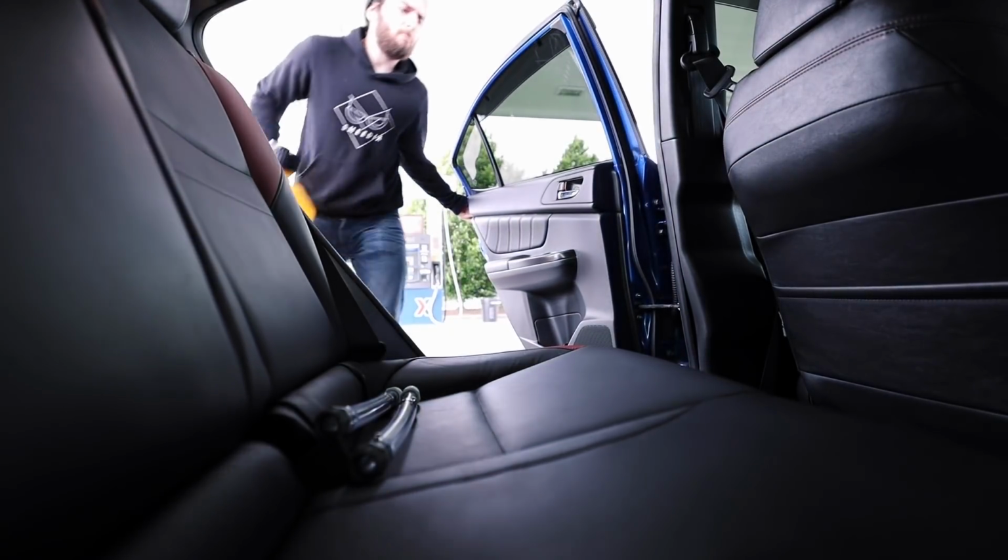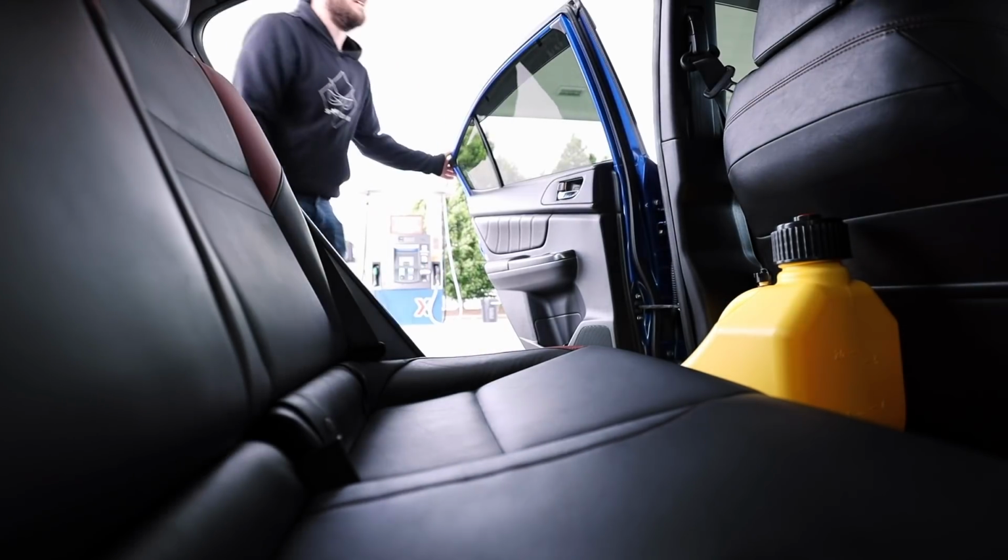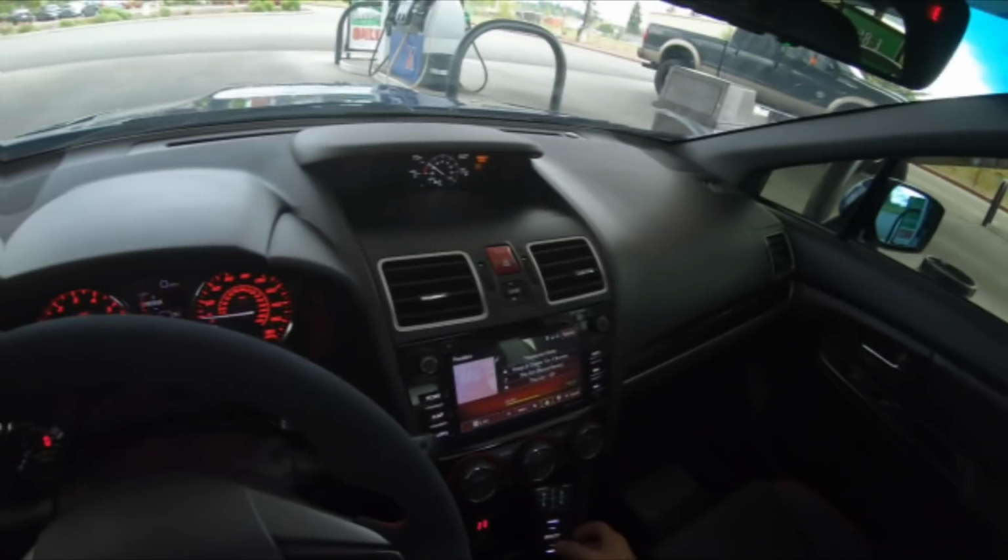Whew. There's 5 gallons. 10 gallons. Not terrible. We got about 19 gallons for about $48. So not too bad, actually. Ethanol content sitting at about 68% too, which is also pretty good. We got 10 gallons in the back. Let me grab the GoPro. We'll get that strapped on and we will roll out of here.